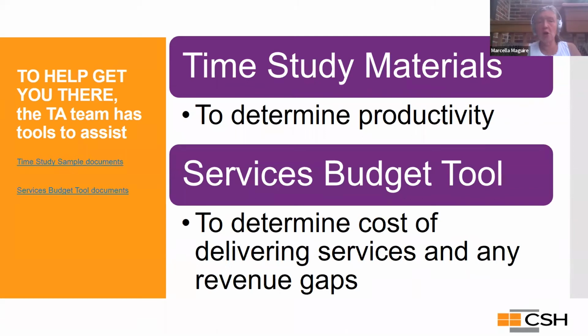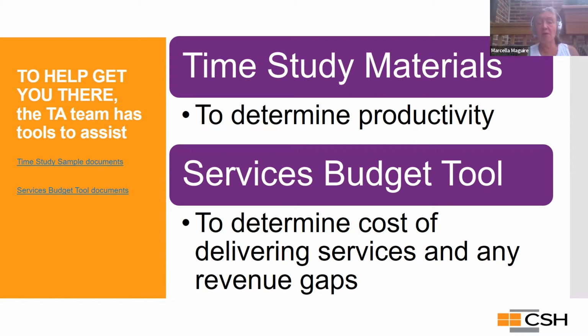So to help you get there, we have what we call a time study tool. Our time study tools help you measure productivity. I will go into them in more detail, but we have a time study guide, we have a blank one, and we have an example one. It helps you determine the percentage of productivity expectations you have for your direct services staff, what you might also call your revenue generating staff.